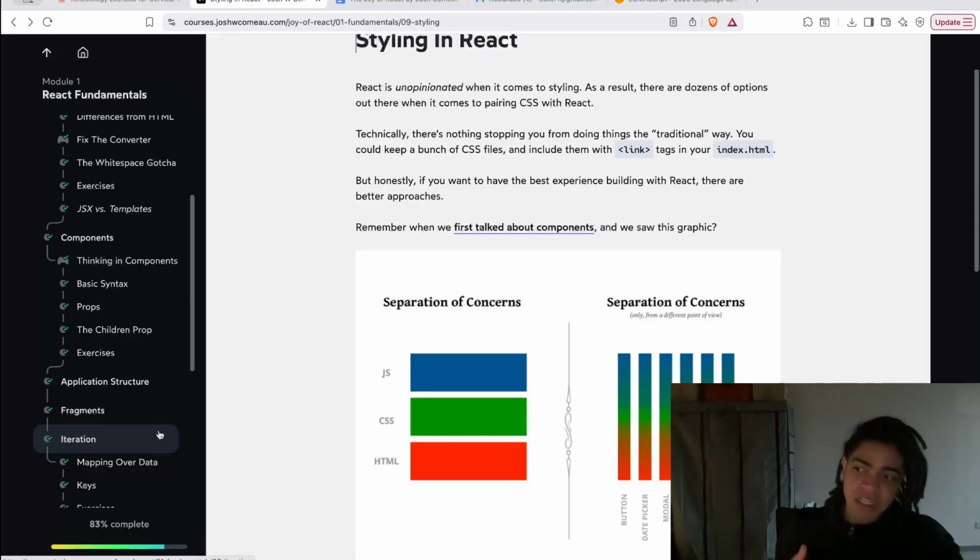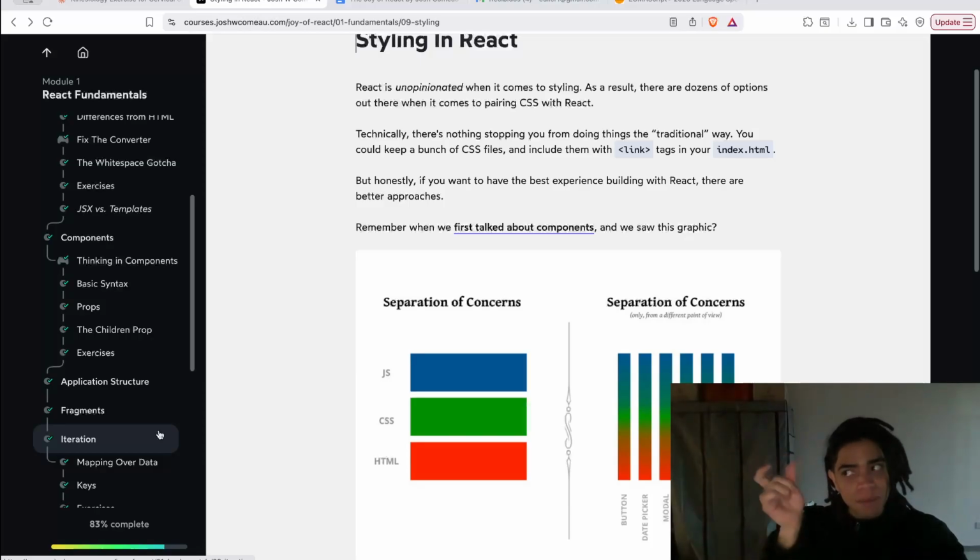We can iterate using a for, or iterate inside of the JSX, so mapping over data. And as we map over data inside of our JSX, okay?